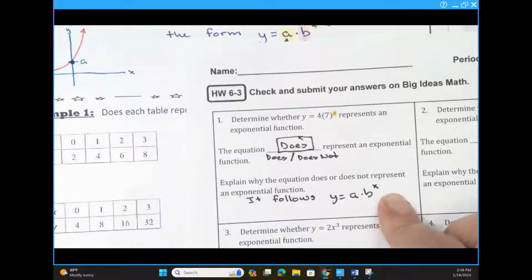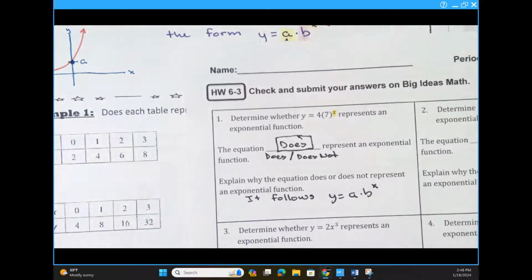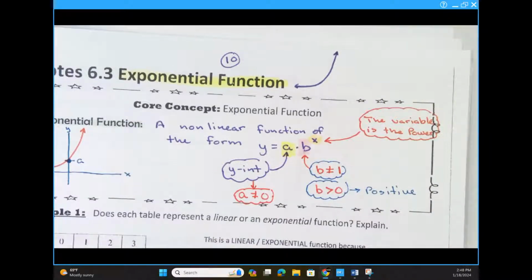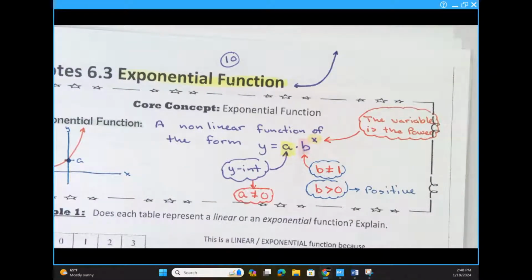So there's number 1 in your homework. Eventually we'll bring that back out so you can see it. But that's all you're doing. That's what I'm telling you. Your homework today should be very quick for some of this. And knowing some of those basic facts will make it that much easier. All right, so moving right along. Let's do the examples now.